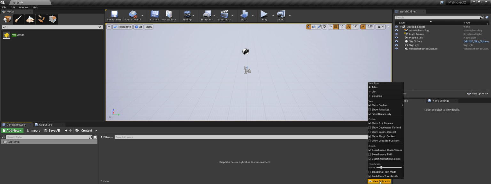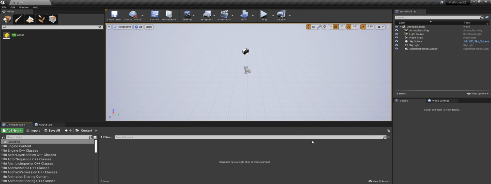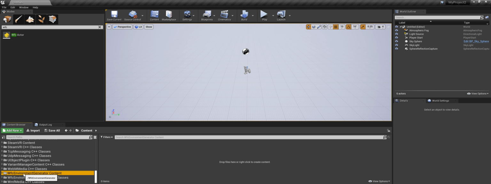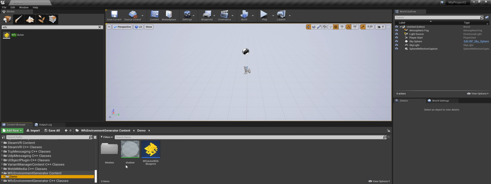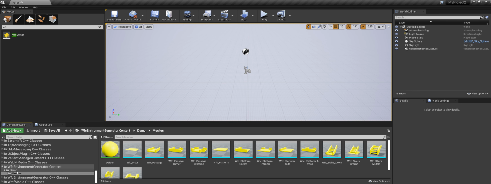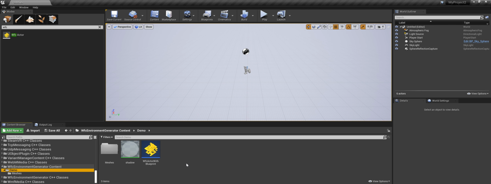To do that, we need to show engine content in our Unreal editor. So here we are. We can now find the wave function collapse environment generator content. It has all necessary meshes used in the blueprint, which we will just go ahead and use right now.